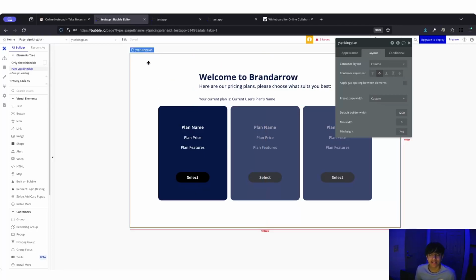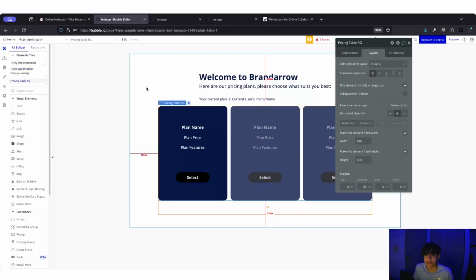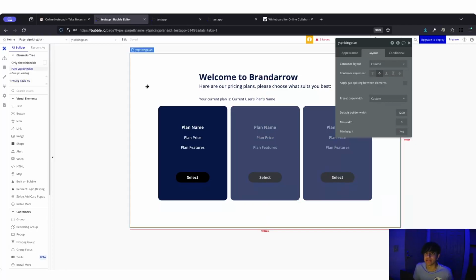To do this, what I like to do is add the states to the page itself. That way you can reference it easily, because you know the page name, and it's kind of a hierarchy. So instead of being within a container of a repeating group, it's just at the page. To do this, you're going to go ahead and click on your page. So you can just click page over here on the left in Bubble.